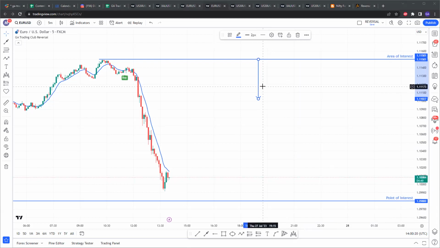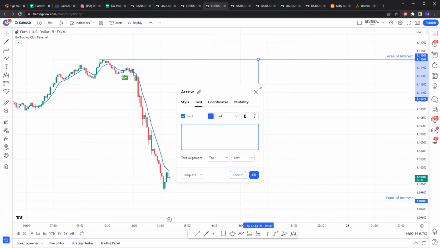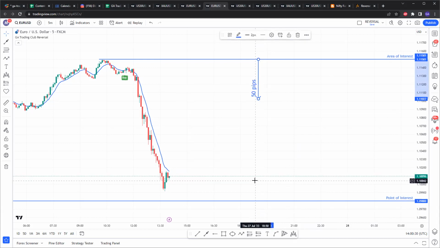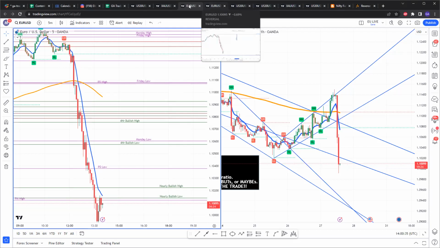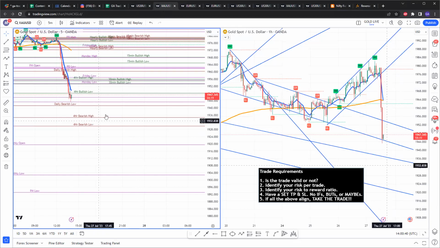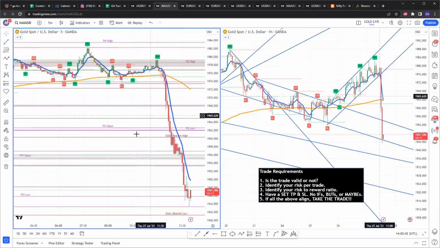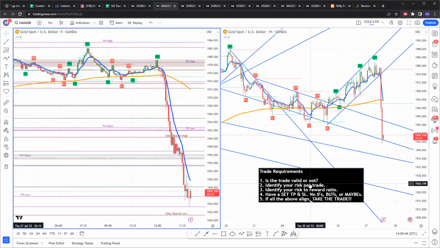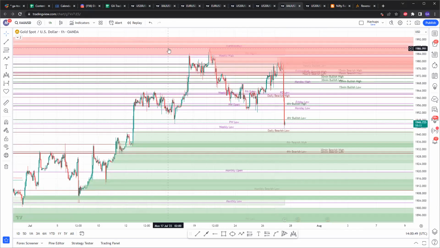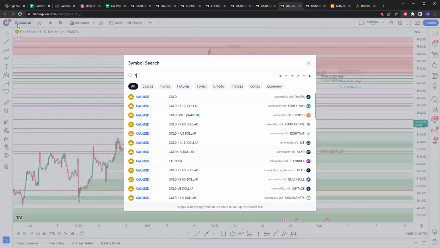All right, hey guys, I'm back. I'm sorry about that. So EU here, let's do this as 50 pips. So we have two possible reversals, one for EU and one for gold. So let's just analyze these two because those are the entries we might get. So gold, we know overall, we have a head and shoulder pattern on the higher time frames. So let's see what we do have on EU.